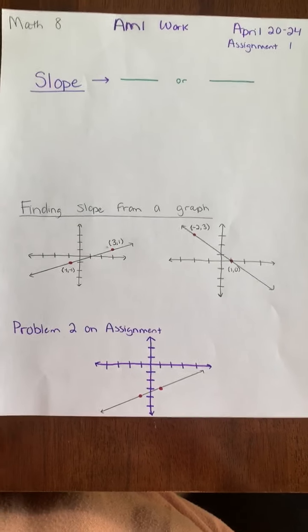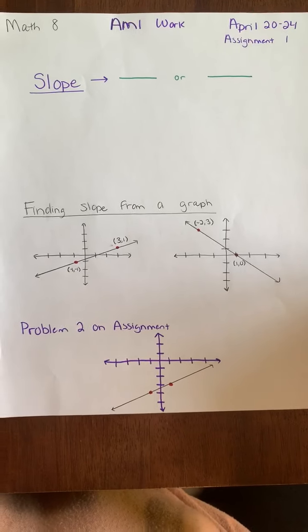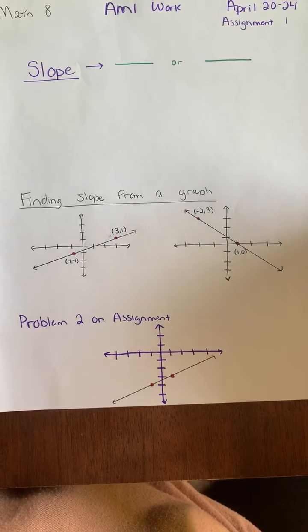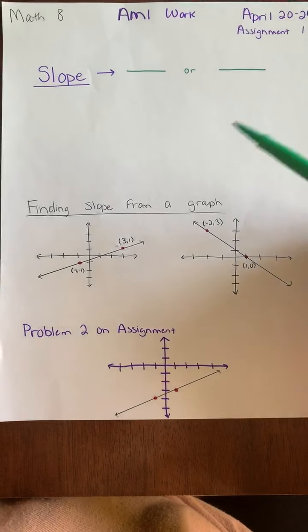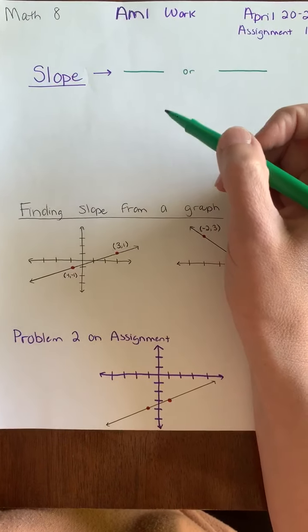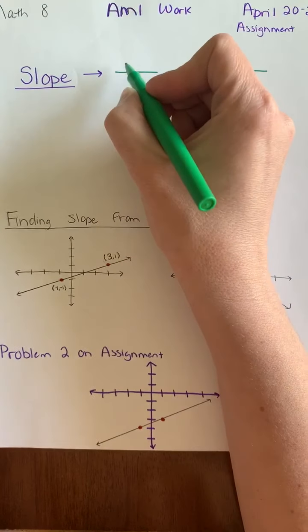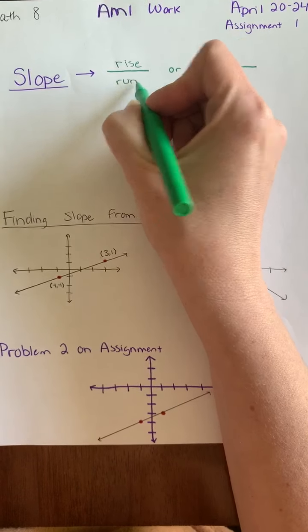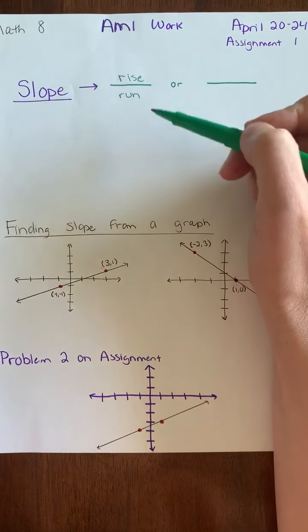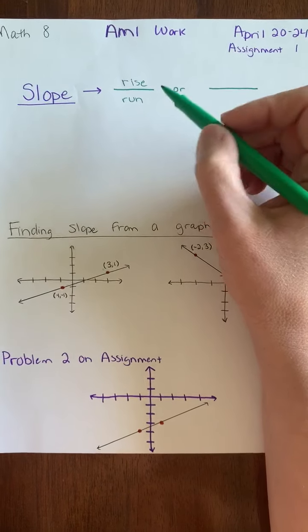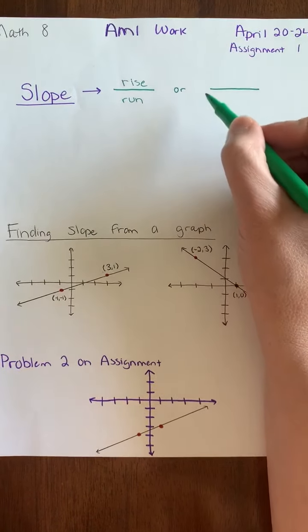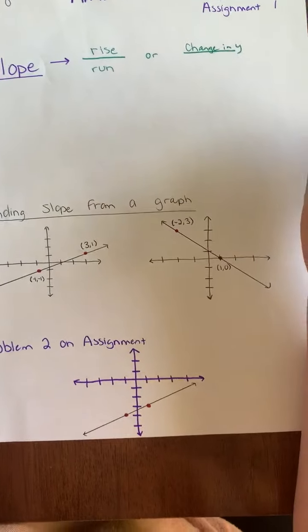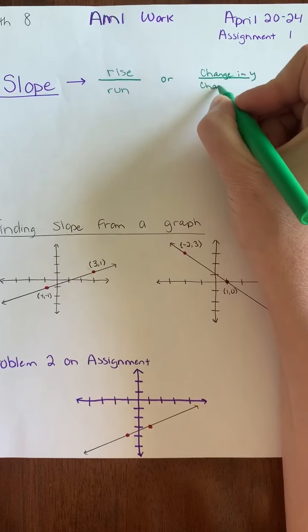So this entire section for this week is going to deal with slope. And if you remember that we talked about slope, it is shown as a ratio or relationship between two numbers. And in this case, we're talking about the slope of a line. To find the slope of a line, the informal way we said was rise over run, okay? Or how fast you go up or down compared to how far you go left or right. We also wrote this as the change in y over the change in x.